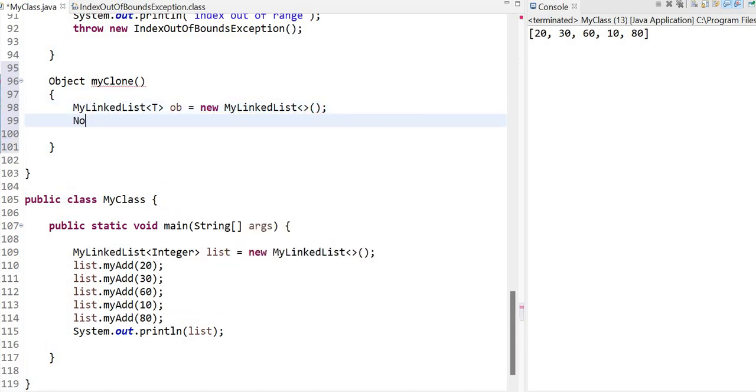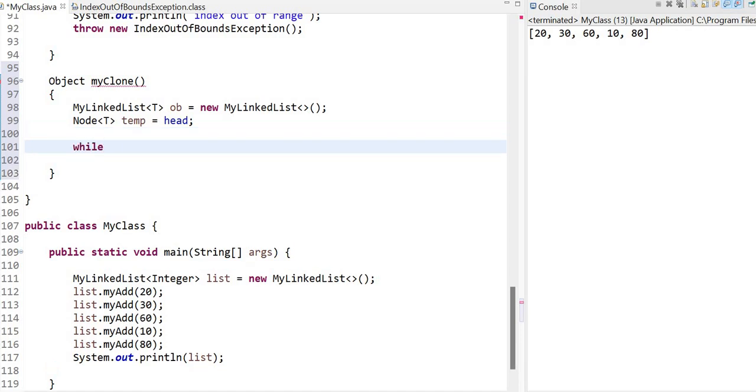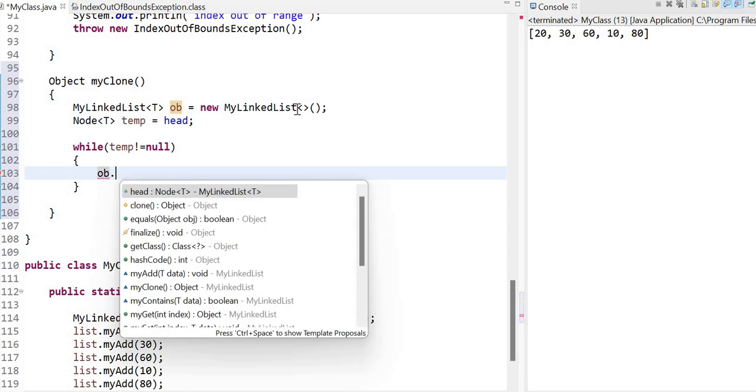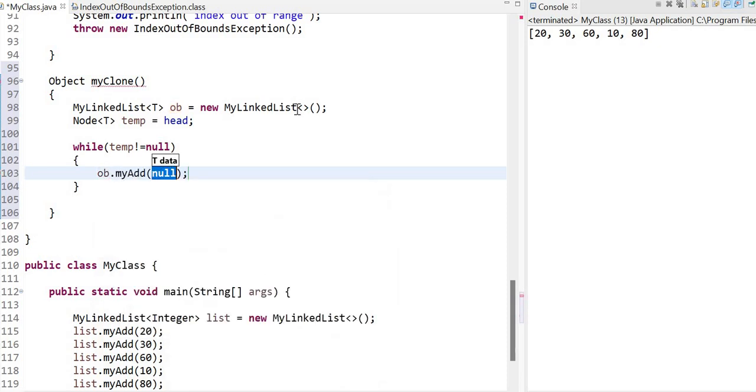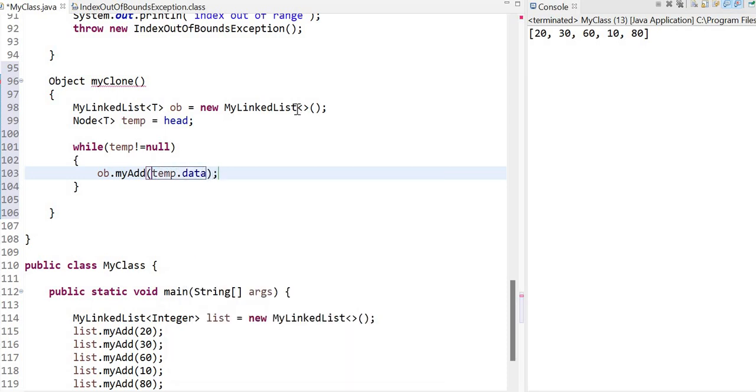Right? Next, we will be creating node T temp is equal to head that we have taken. I will be writing over here while temp is not equal to null for traversal purposes, and I will say ob dot my add, what I will be adding is temp dot data.